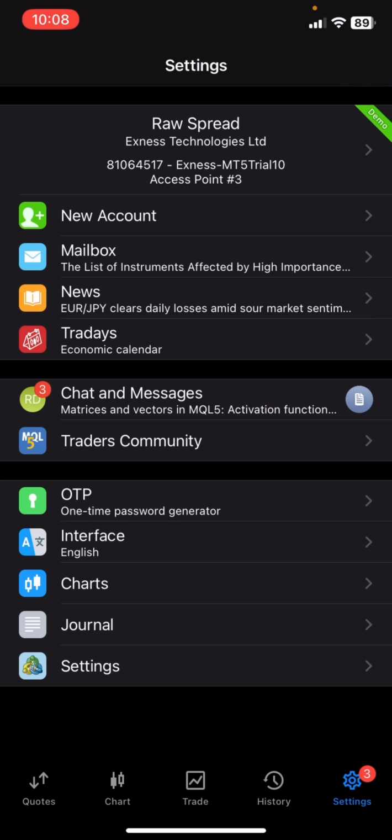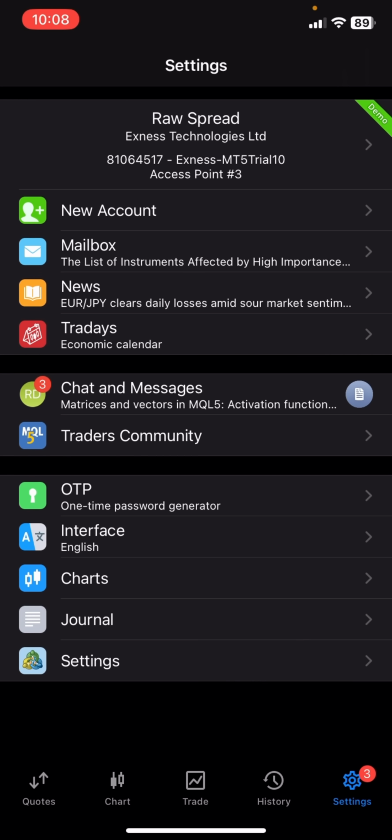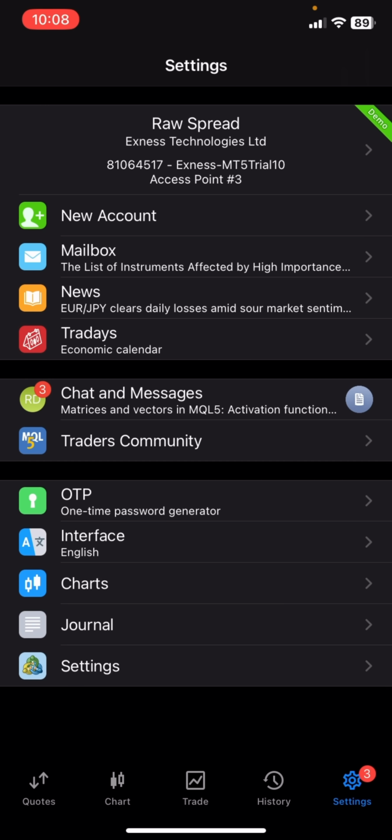If you go to the settings here, let's say you want to log into your trading account. Now you're going to click on this new account. This new account is for when you're done registering with a broker.